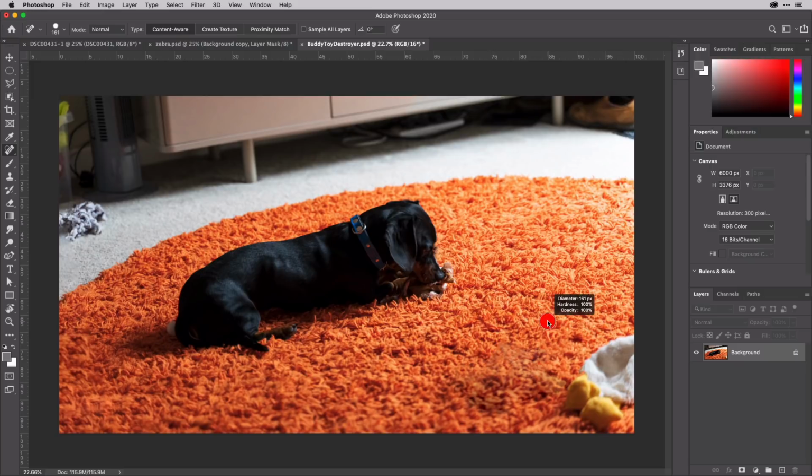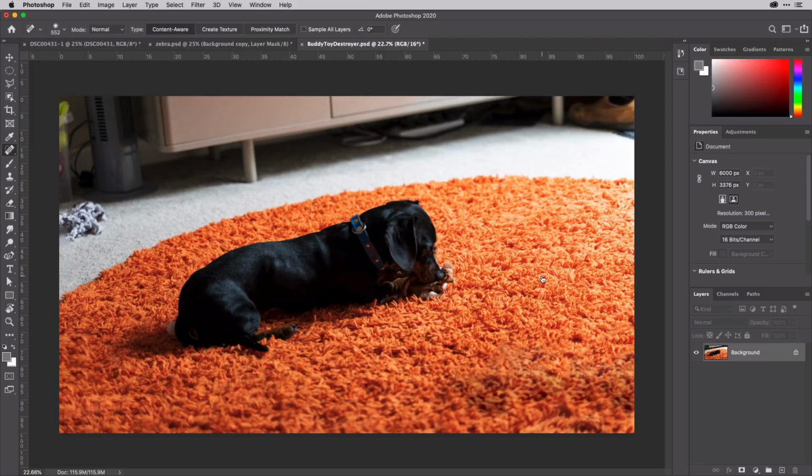Let's try one out here, go really, really big and quite soft. You can see that I can change my brush on screen here. I'm going to go around this duck, well and truly destroyed that duck. There we go. In just a few clicks and it's gone. And I could, of course, carry on. There are so many different things that can be done using the content aware algorithm.